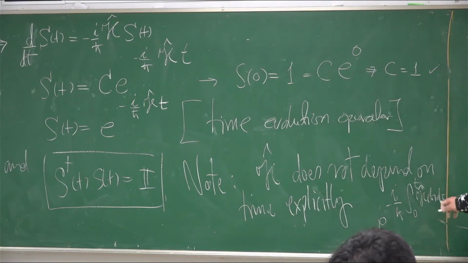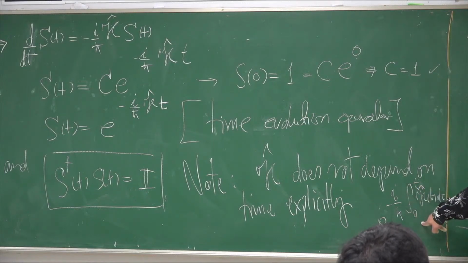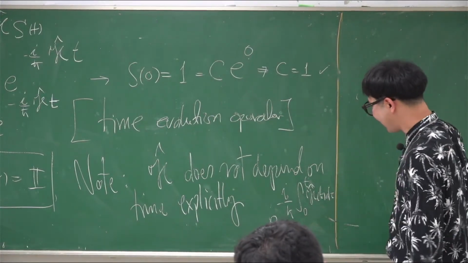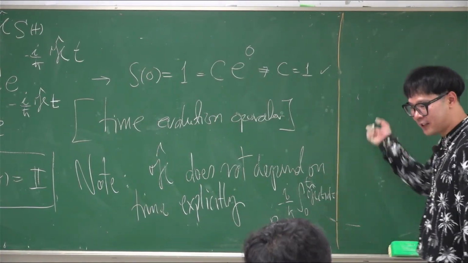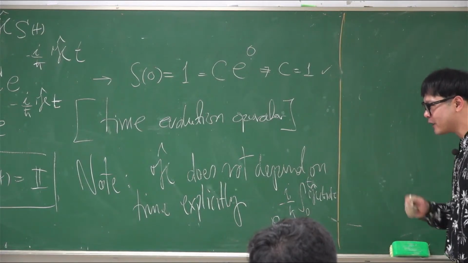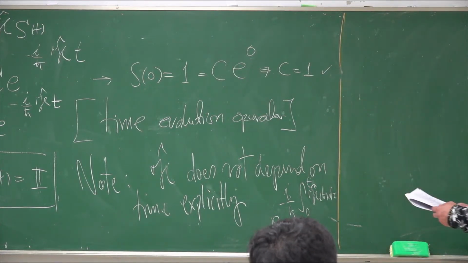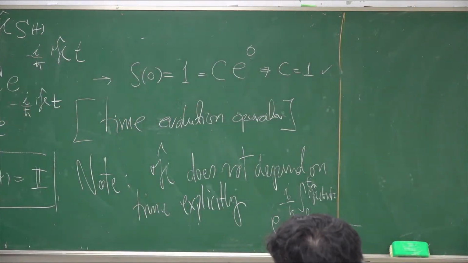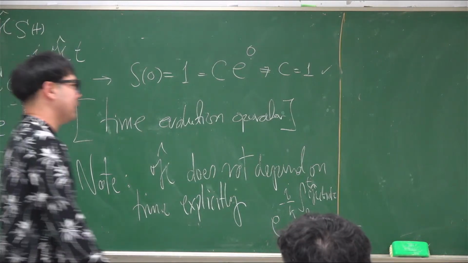I'm going to leave it as homework to prove this for you. Actually, if this Hamiltonian depends on time explicitly, you're going to get this kind of integration, and once you do the expansion, that is going to be a little bit tricky. Anyway, let's continue. For the very simple case here, your Hamiltonian doesn't depend on time explicitly.